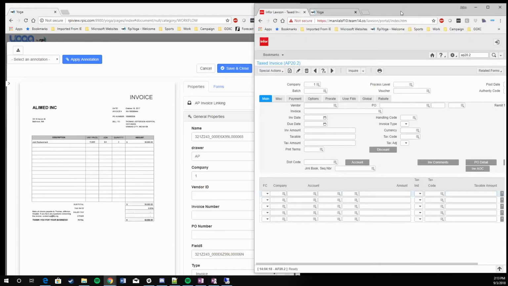Of course, Yoga Link does work with other ECM clients and other ERPs, whether you're using Lawson, PeopleSoft, JD Edwards, Dynamics 365 for your ERP, or Yoga Docs, Experience, OnBase Web Client, or Kofax KTA. Yoga Link can be configured with your system.